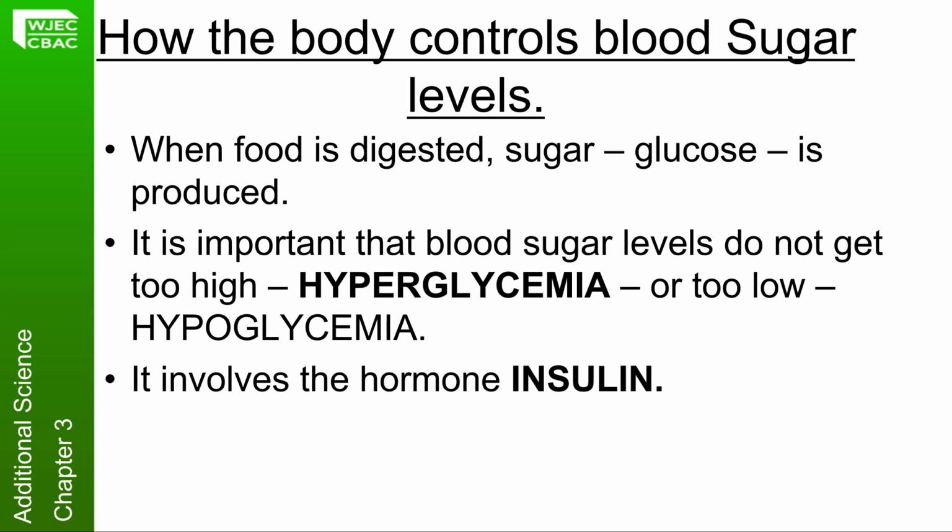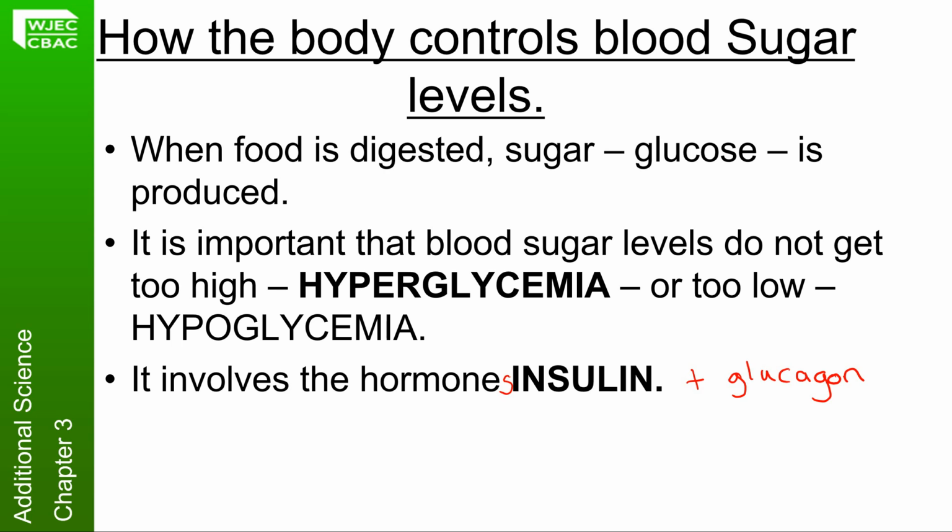So as you can see on the screen there, the control of blood glucose level involves the hormone insulin. However, there is another hormone involved as well. In the syllabus, it particularly mentions insulin and what happens when the blood glucose level goes too high. However, we're also going to have a look at what happens in the opposite direction. So when the blood sugar levels go too low, there's actually two hormones involved in control of blood sugar levels. So it's insulin and glucagon. So you could add that on to page 21 in the booklets.